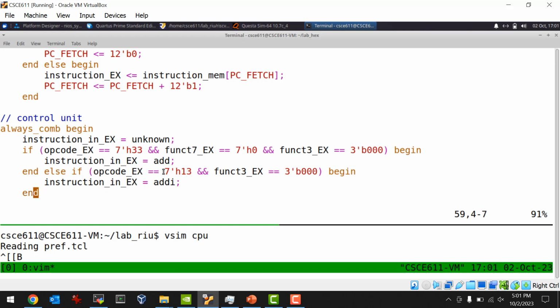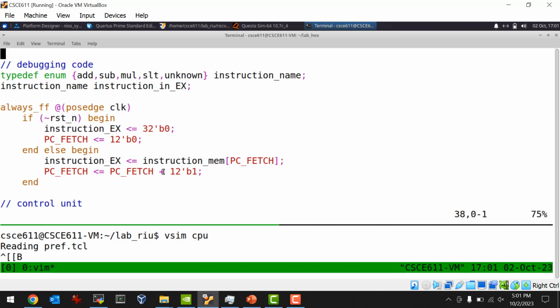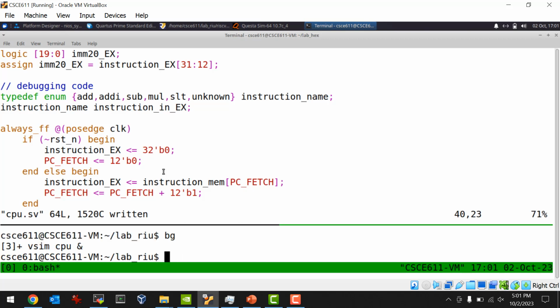Okay, begin, end. Cool, so that works. Then I have to add the add I to my enumerated type list, because I don't have add I in there, so I'm going to add it here.